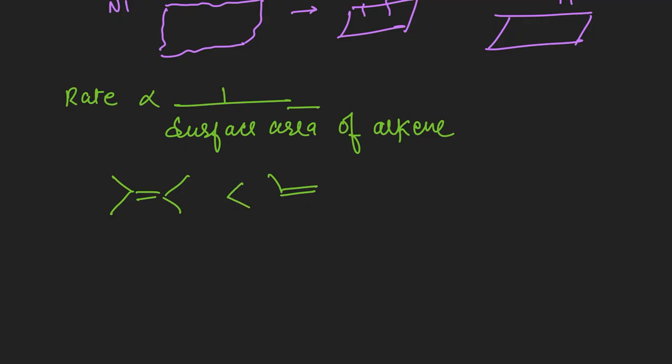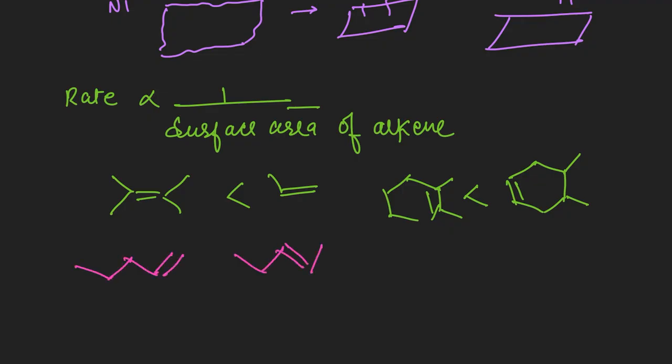Now let's take some more examples regarding the rate. We have this compound and we have this compound. So the rate is greater in the case of the second because it has less surface area. Again, the surface area is the reason. Now we have this, so the first is the priority. We have CH3, C triple bond C, CH3, and this compound. So the first will have more rate because the triple bond has more rate as compared to the double bond.